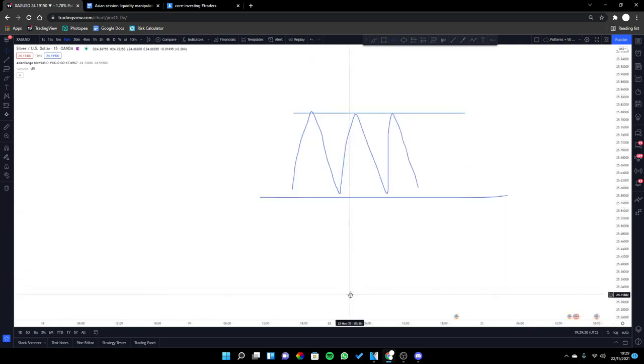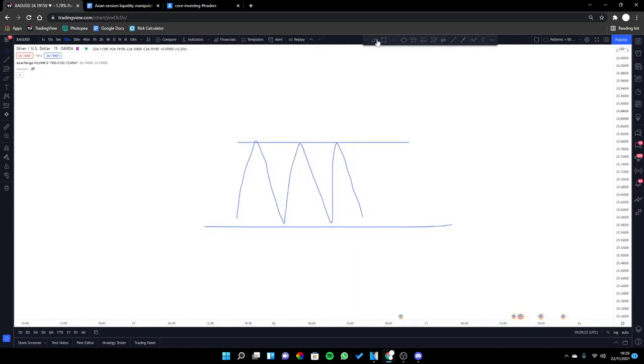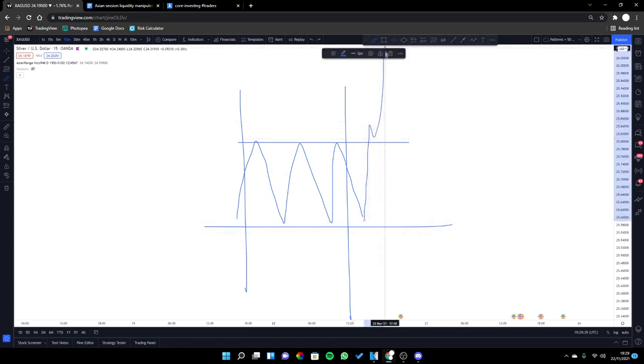That means that at these highs and lows created during the Asia session, there will be a lot of liquidity, because, as we know, retail traders are going to be looking for the market, when it comes to those areas, to either break out or continue the sell off downwards. And therefore, at these areas, there's going to be a lot of liquidity.